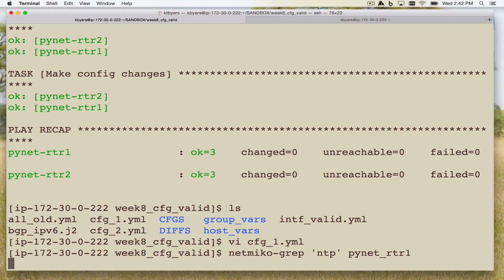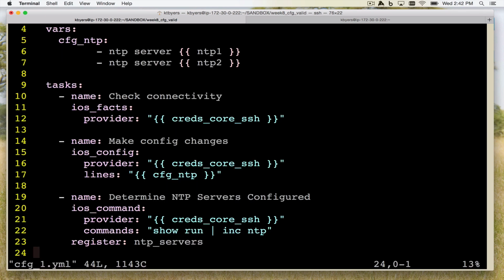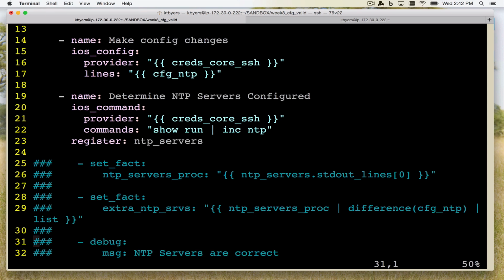So when we do that, we are going to see the equivalent of this. Those are the only NTP server statements referenced in our running config. And we register that output, saving it to a variable.